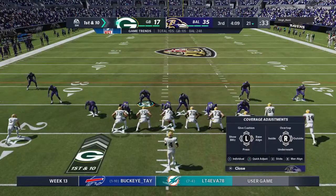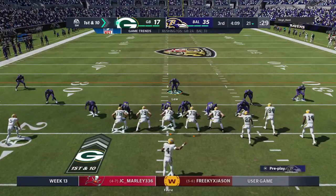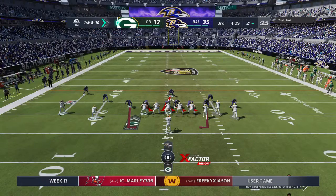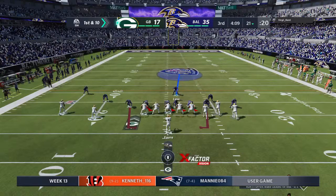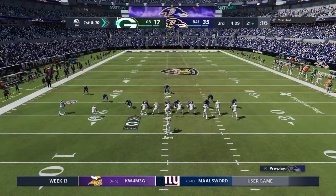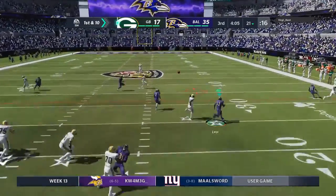Packer offense ready to get their next drive underway. And down on the scoreboard, certainly needing to avoid what happened on the last drive, punting the football. Sense of urgency has to take over for them here. They know the score. They know the situation. And by the way, the punter no longer exists for their offense. That's how they have to treat this drive. They need points. Big time.